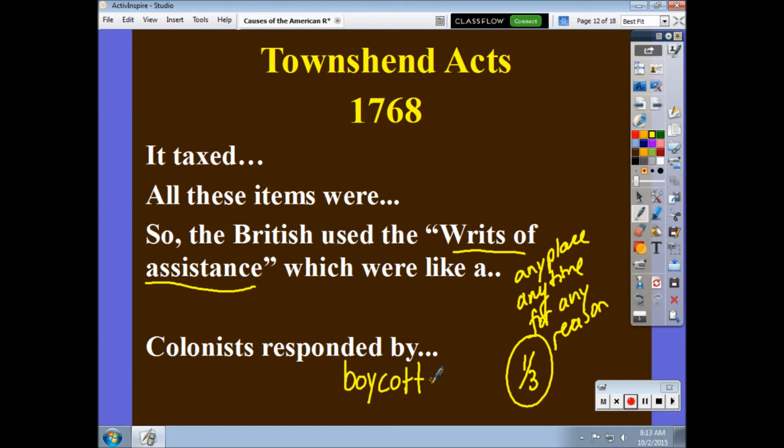But the result is this, that a large number of ships that were coming into ports in Virginia and into Massachusetts and into Delaware and into New York, a lot of those ships aren't showing up anymore. People aren't buying things. There's no need to send things to the colonies. The result is that there's less business going on. And you might think, well, what's the big deal? The British are losing the business, not that the colonists are.